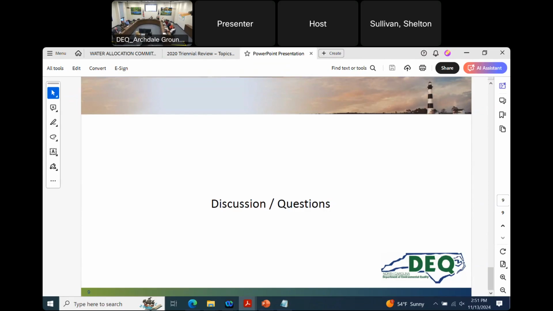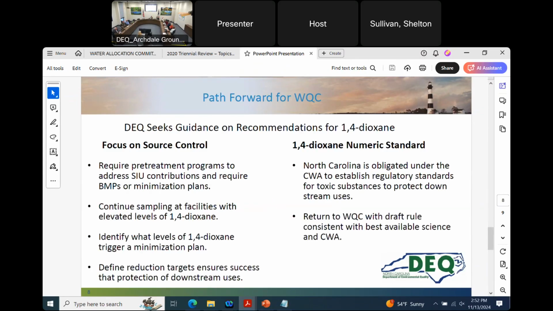Would you put the last slide up, please, that you had before that one? Yes. I will let you know that Asheboro, just during the last two months, has not only caused an exceedance of the 0.35 narrative standard in the downstream water supplies, it's probably exceeded 35, EPA's recommended health advisory for 1,4-dioxane. They had a discharge of 540 micrograms per liter on November 1st and a discharge of 570 micrograms per liter on October 18th.